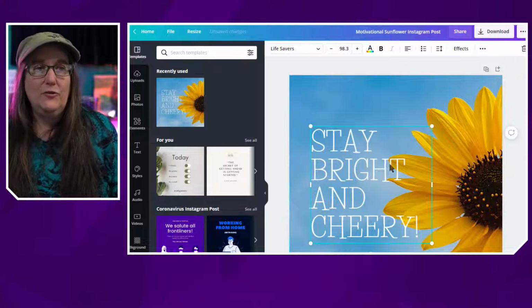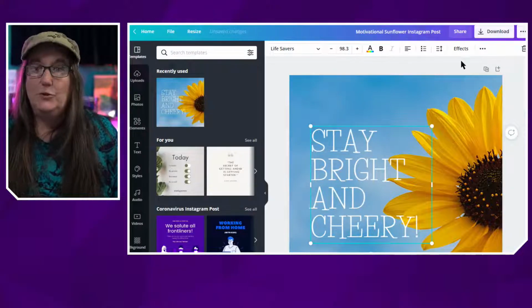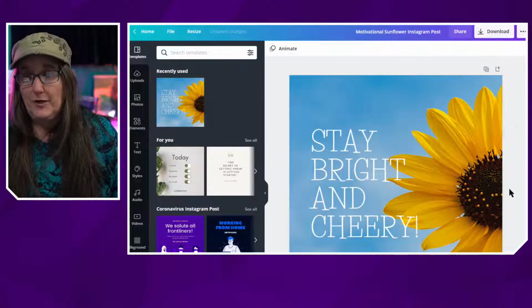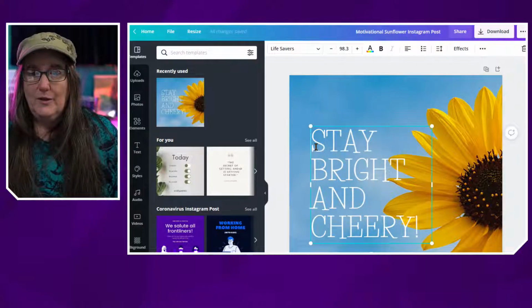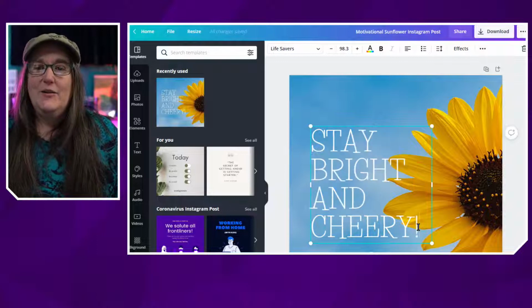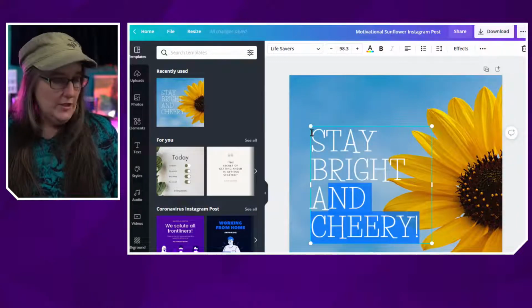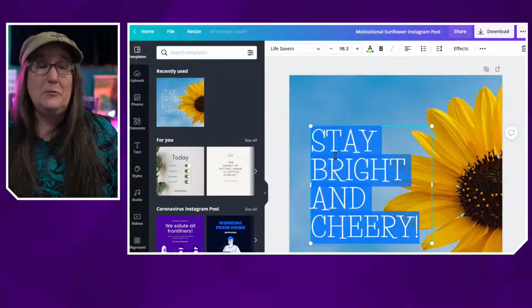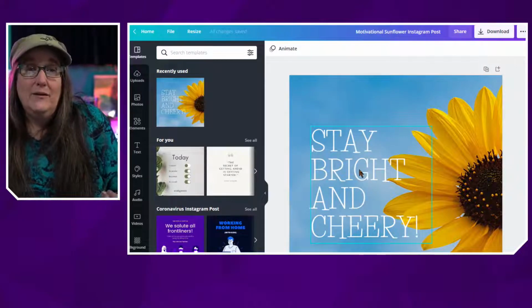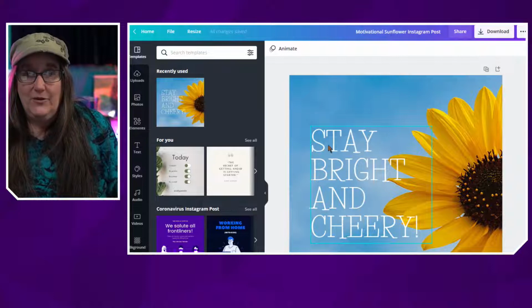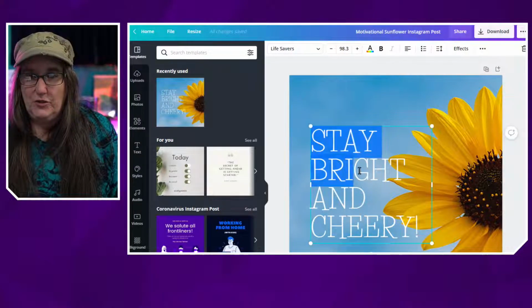Now, yes, you could just use this the way it is. It's actually kind of cute. But you want to make things your own, right? You want to change things up a little bit. And also, to be perfectly frank, while their designs are pretty good, this font is a little wimpy for the background it's on. It kind of gets lost. So we're going to make some changes here.